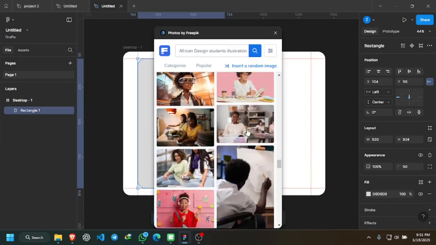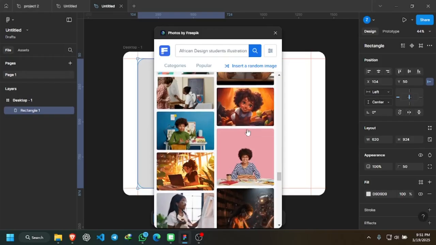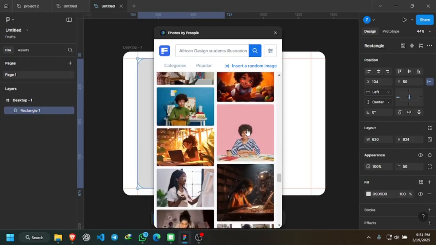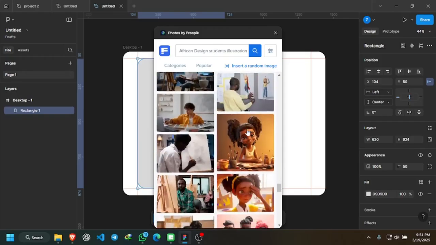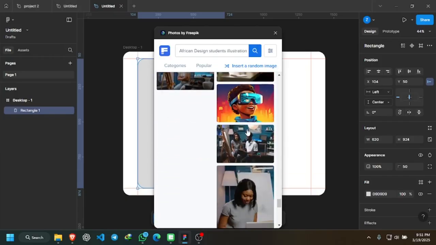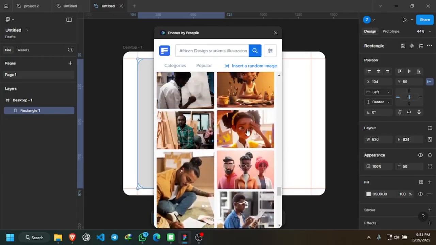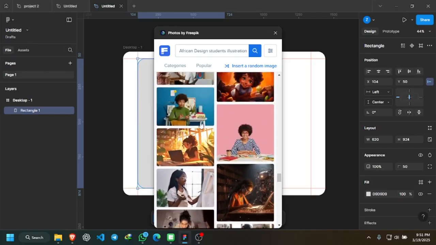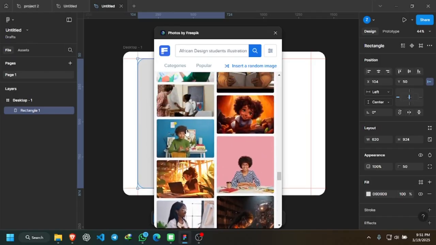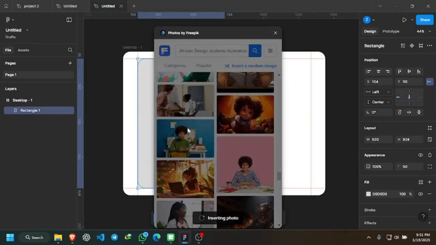Okay, just so we don't waste so much time on this, I'm going to choose any random image from this list, and I'm going by this one right here. You can choose any image.